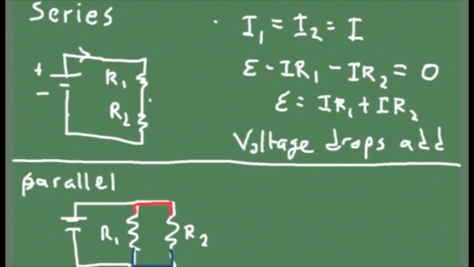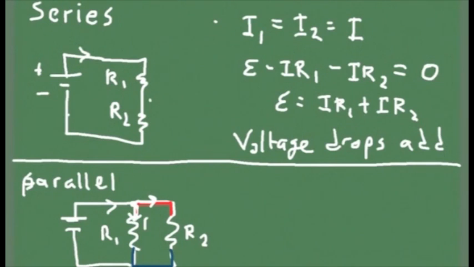Okay? So for resistors in parallel, the currents are no longer going to be the same, because now the appropriate Kirchhoff law that we need to use is the fact that current is conserved. The current that goes into, say, this node here should be equal to the amount of current that goes out of that node. So I'm standing here, measuring the current that is coming in and the current that is coming out. What comes in should be equal to what comes out.